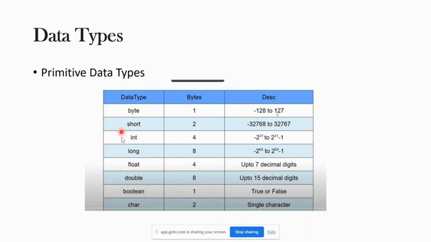I told you, if you are planning to deal with a number that is a shoe size, then it is obviously 9, 10, 11, 12. It won't be more than 20. Usually you won't find a shoe size even at 20. I'm just giving a random example. Say a maximum of 20 or 25 only would be there. If that is the case, then you can go with the byte data type. You can very well use a byte data type, because my program is going to handle only this particular data range, that is less than 100.